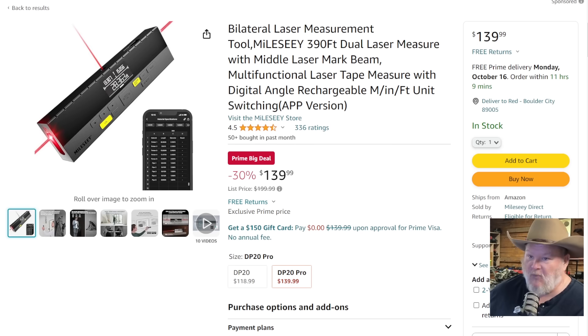We also have another one — the bilateral laser measurement from MileC. I still owe you a video on it. Imagine that first one went to college — this does it all. It hooks up to your phone via Bluetooth and gives you all the data for precise measurements. It's $140 down from $200 — that is a precision piece of equipment. I could see high-end drafting using this. The other one you carry in your pocket and get banged around; this one you take care of and give a special place on your shelf.